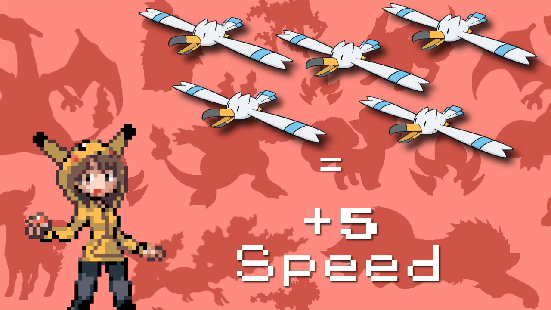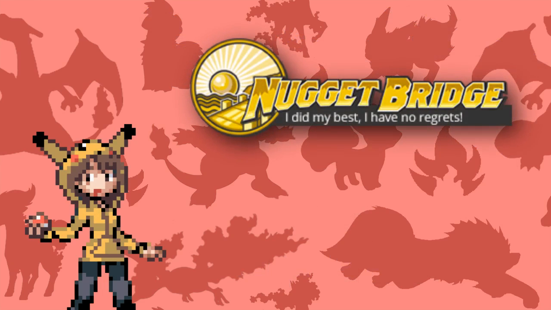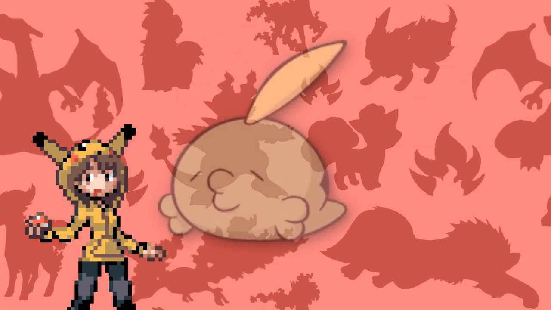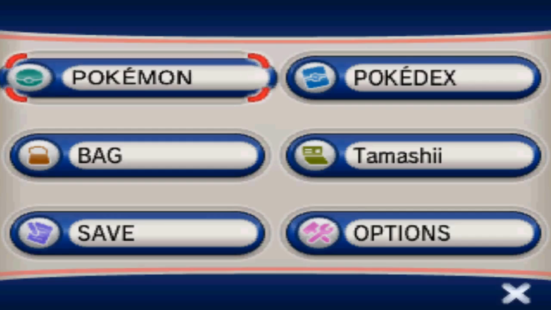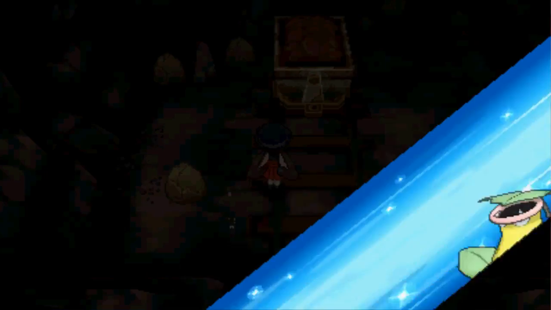We're training for HP, so we'll need to find a horde of Pokemon that give HP EVs when defeated. An easy way to do this is just to go to Nugget Bridge's article on X and Y EV training hotspots, linked in the video description. This page has a list of all the best places to grind for EVs in every stat. Since we're looking for HP, we have the option of defeating hordes of Gulpin on Route 5, or hordes of Whismur in Connecting Cave. To force horde encounters to occur, you'll need to bring along a Pokemon that knows Sweet Scent, and use it while standing in tall grass or a cave to trigger the battle.